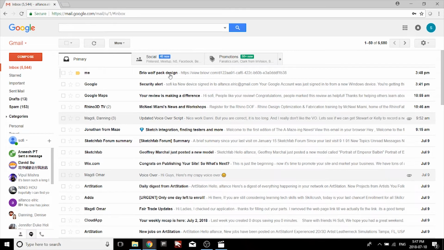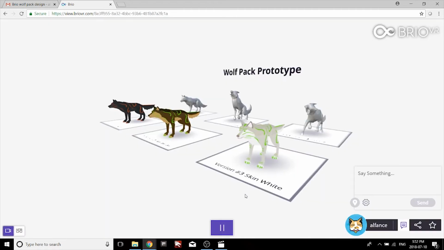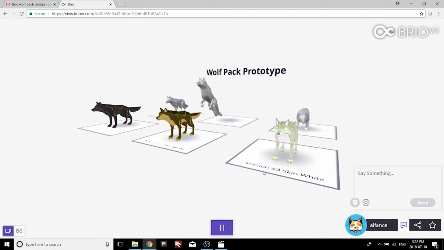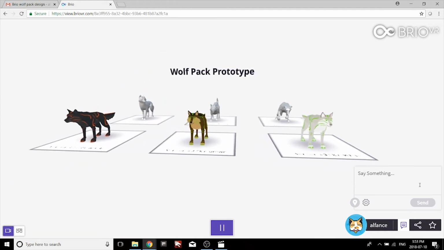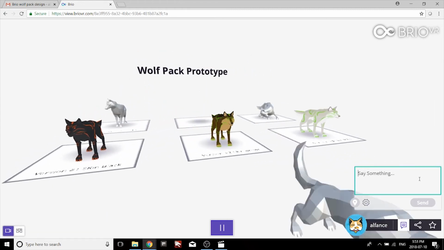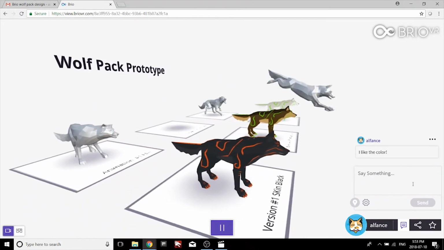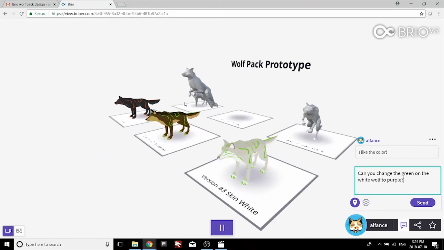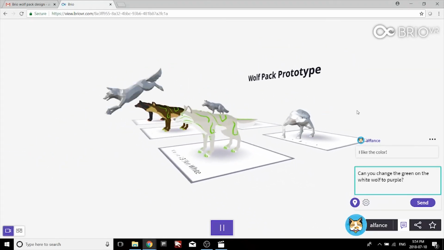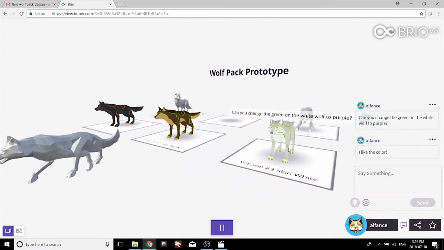Once the other person or the people receive the email, the only thing they need to do is to click on the link you shared with them. And the viewer can see what you have done on a browser, as well as leaving a feedback. You can simply type what you want to see in the box on the left. Brio offers something that's called the 3D comments. It is something that you can actually drag into the scene to make it relevant to the object itself. Here, I have dragged some requests I have made to one of the model.